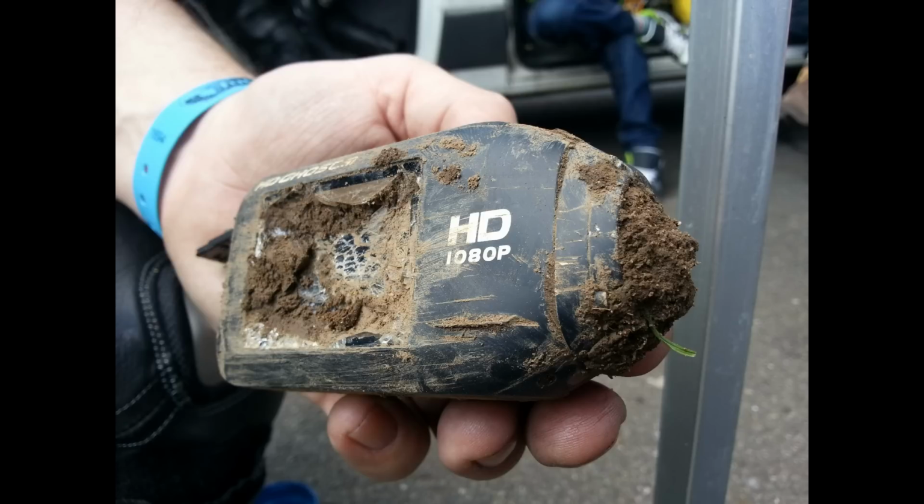Try not to use it, because it's great if you haven't got a very big memory card and something happens and you can hit tag. But I didn't know I was going to come off, and if I'd had that on the tag feature, I would have forgotten to hit tag, and I'd have lost all of that front footage. So in the event of an accident, if you forget to hit tag for any reason, you won't have the footage. So just get yourself a 32GB card and let it run all the way through, and then you can edit it later, can't you, as this did.